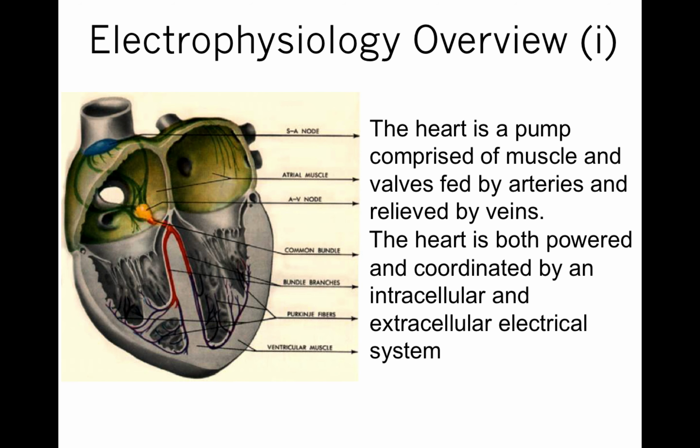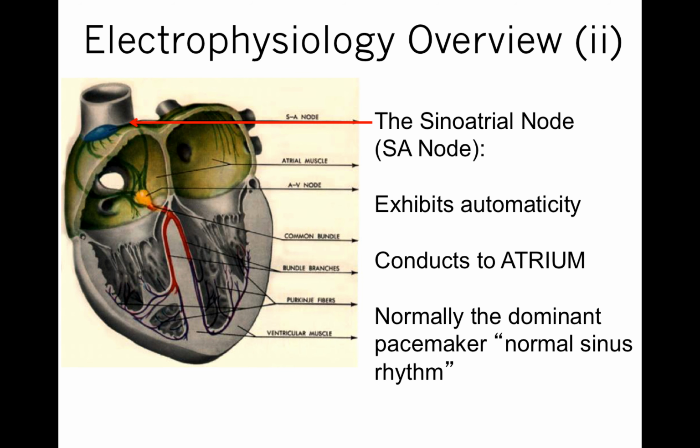Now, the heart is a muscular pump made of 4 chambers. The atria contract first, followed by the ventricles, and the conduction system is a vital portion of the cardiac structure that coordinates chamber contraction. Everything starts in the sinus node. The sinus node sits at the junction of the right atrium and the SVC, and it exhibits automaticity, and it's what drives the normal heart rate.